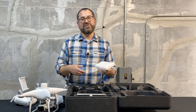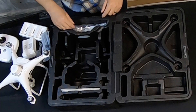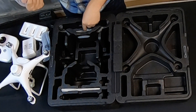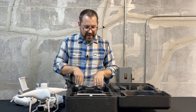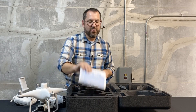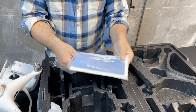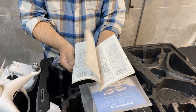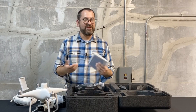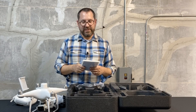I happen to have another one of these multi-chargers for my other Phantom 4 Pro, so I'll probably charge six batteries at a time and take them all out in the field since I do a lot of flying. You also get extra sets of propellers — a single set and a couple of extras. There's also an info guide and instructions in the manual. Many of you buying this platform are probably advanced users who already know how to fly a drone, but there's lots of information in here.